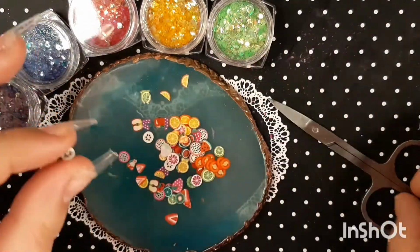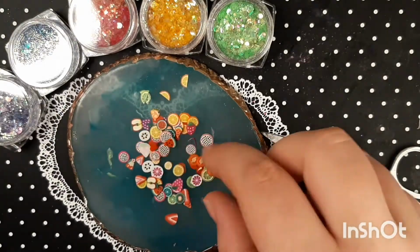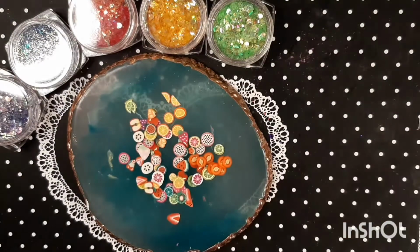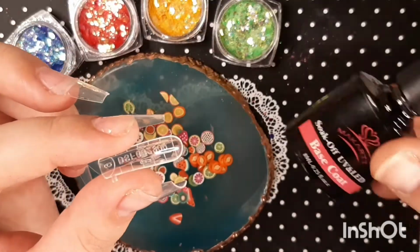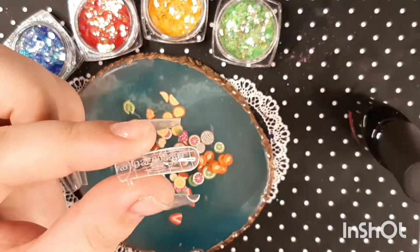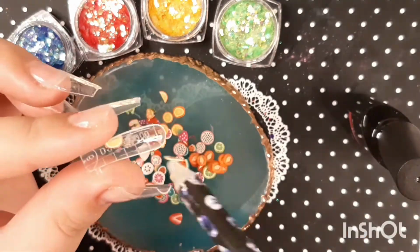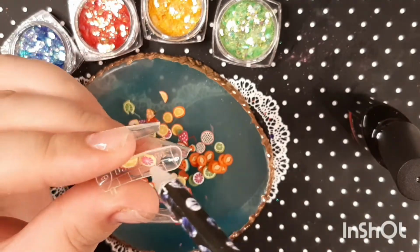And I'm back, guys. Hello. So I poured out loads of variety of different FIMO pieces onto my resin palette, and I pulled out the glitters, and I cut up a few of those FIMOs just to fit them better and make it look more realistic, because half oranges and stuff like that really does make more sense.